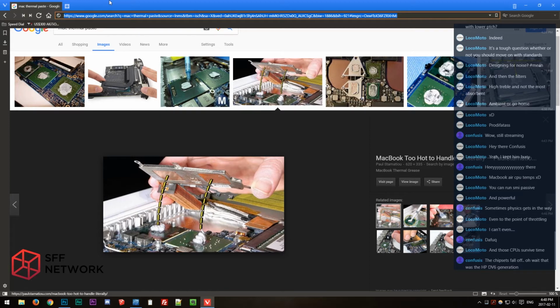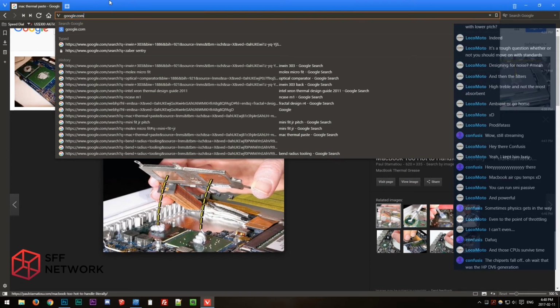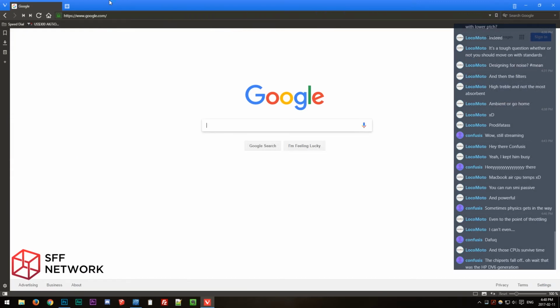So the longevity thing, I think, is overblown as well. Well, to a point. If you're running at like 95 degrees Celsius, just under TJ Max, 24/7, then yeah, your processor may die before you actually replace it. But if it's 70, 80 degrees at load and that only happens occasionally, maybe a few hours a day while you're gaming, then I don't think longevity is going to be a problem at all. More than likely you'll either replace it or something else will fail before the processor fails due to high temperatures. Processors are fairly resilient to it.